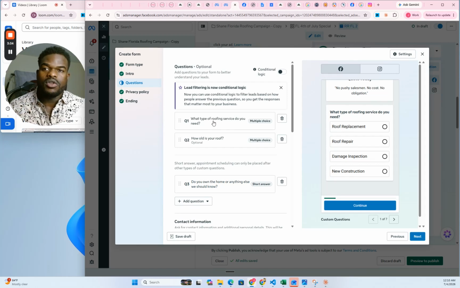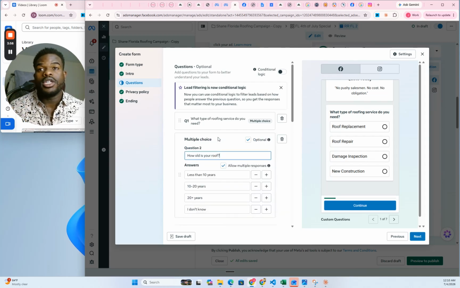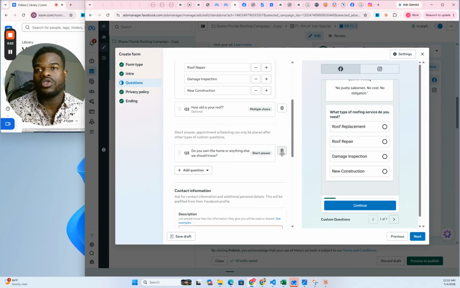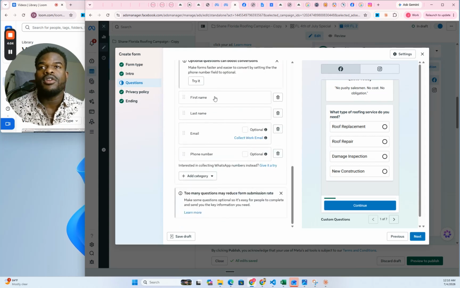In terms of like, okay, if they're just a tenant, perhaps they want a roof estimate and will have to speak to the property manager or the owner of the property. So the lead is not as qualified. However, if the person owns the home, that's even better. If the roof is older than 20 years, again, perfect. And then what service do they need? If they need a replacement, that's an even stronger lead. So from there, you get the basic stuff: first name, last name, email, phone number.